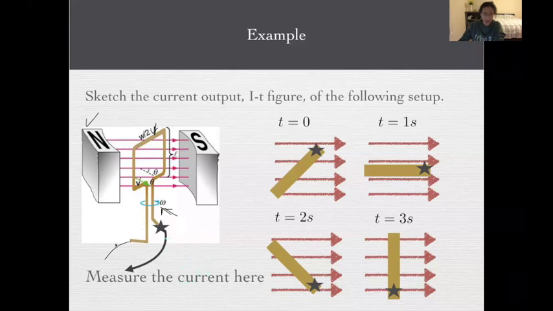Now I want to take a close look at how the current is generated in this generator, step by step. Let's say we have some sort of power which can rotate this loop in this direction with angular velocity omega.